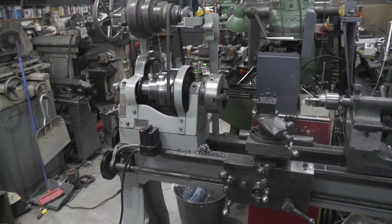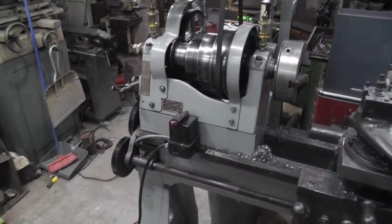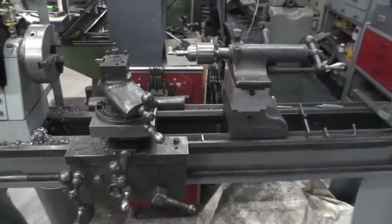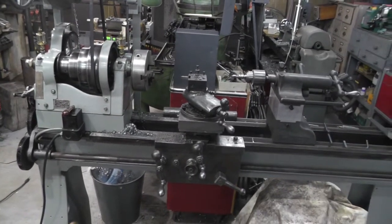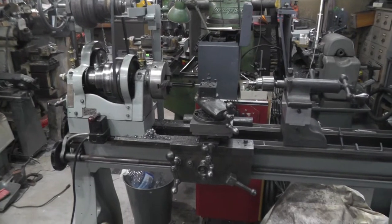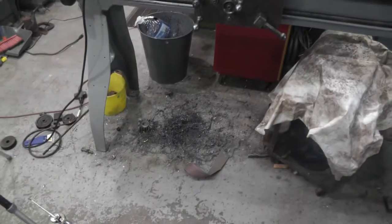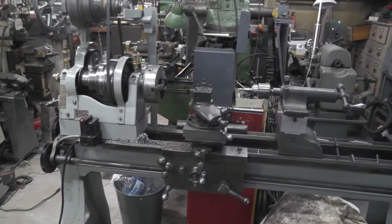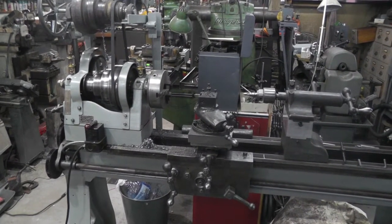Well, I think everything is operational on it now. I still got a few little things to take care of. Got some pieces to paint yet, like this, and the tailstock, and that. And still got to fix this handle. So this will probably be the last video on the Garvin Lathe. I still got a few little things to do, but not worthy of a video, I don't believe. I'll probably make a chip tray for it, because you can see it makes an awful mess. And just a few little things here and there. Keep my eye out for a bargain 4-jaw and a faceplate of some kind.